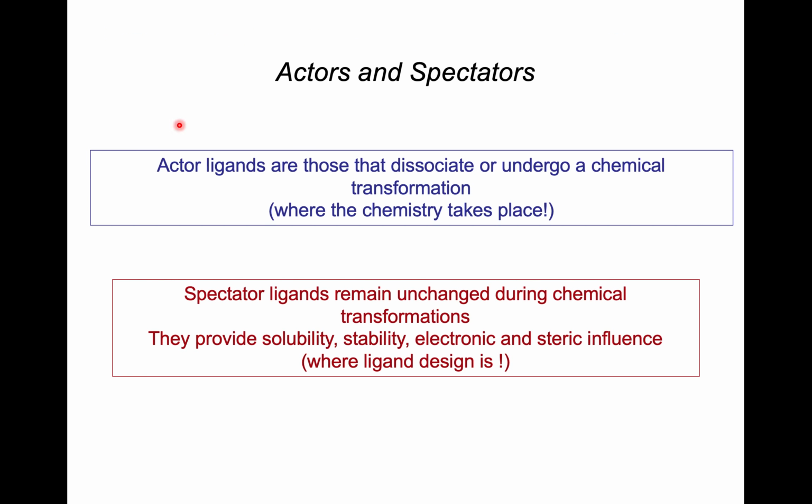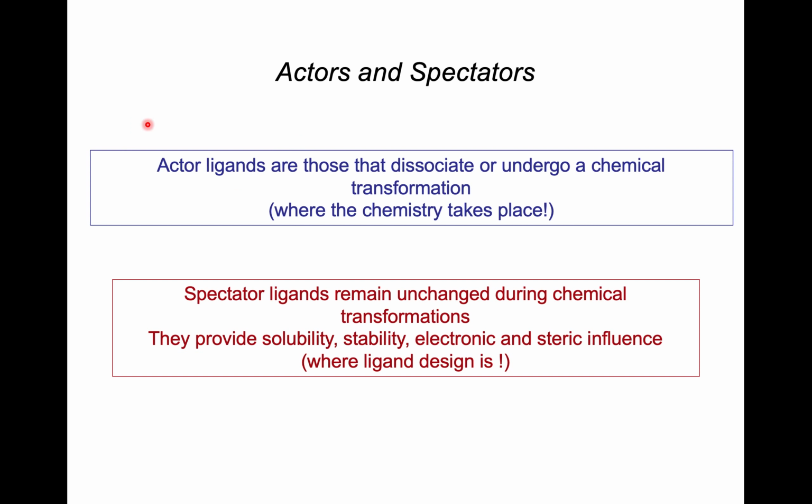All right, well, we got two types of ligands that we need to talk about. So most of the ligands that are in your complex are going to be these spectator ligands. They're just sitting there. They're not doing anything really except keeping your complex soluble. So maybe you're doing this in an organic solvent and you need those ligands on there so it'll be soluble in the organic solvent, keeping it stable, and also making it more electron rich or more electron poor, whatever it is that you need it to be for your transformation.